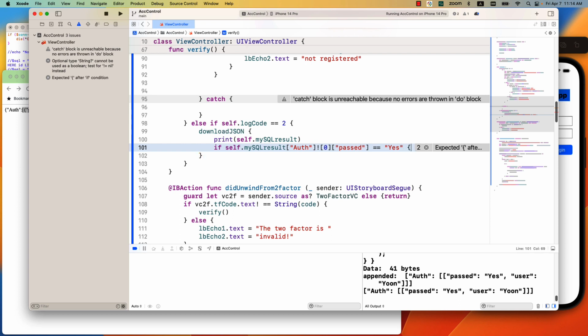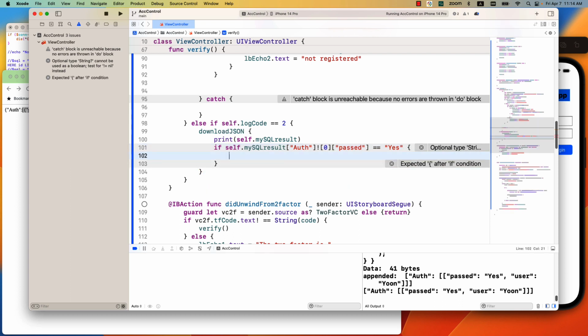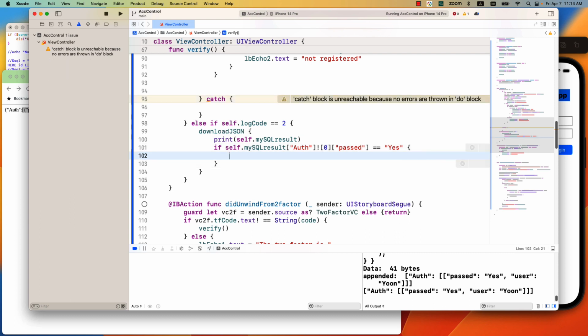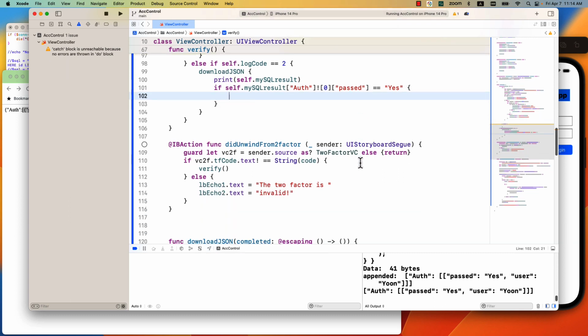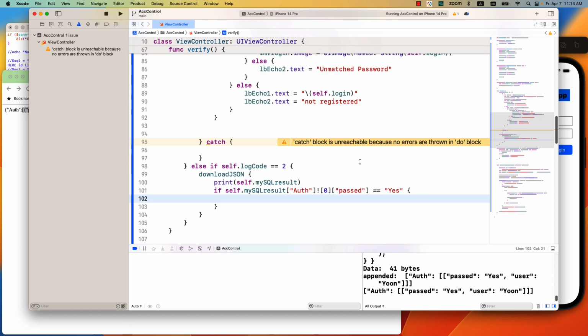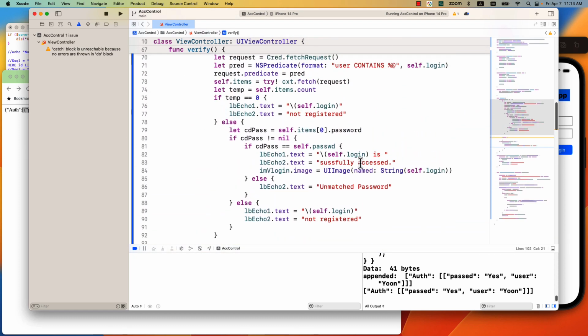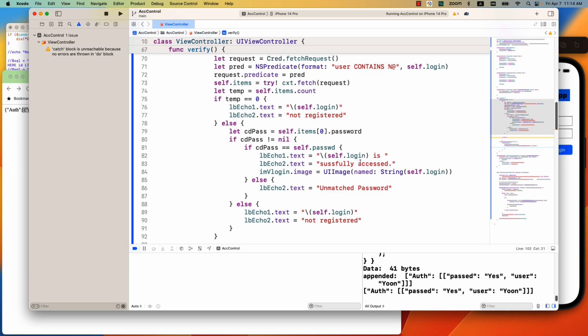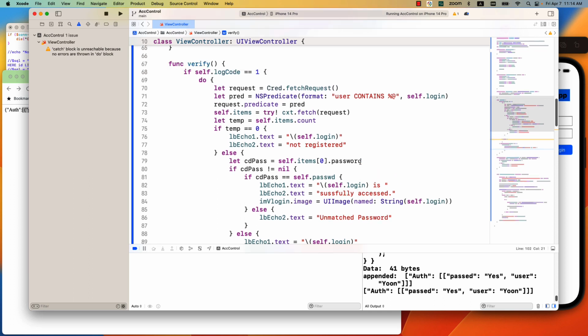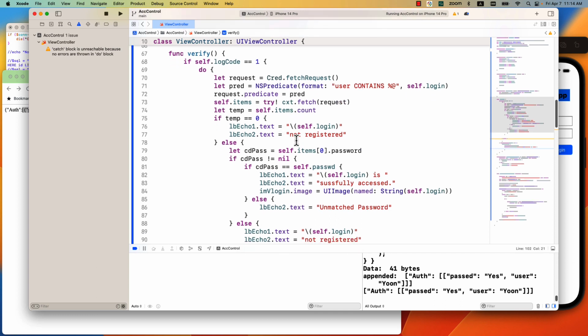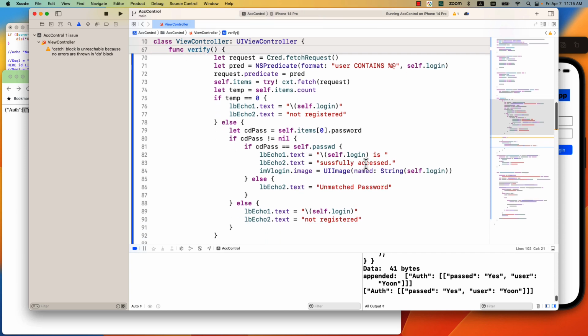Then we can do, if it is passed, then what we did was here verified if successfully accessed, right? So we are going to do this same as that one.